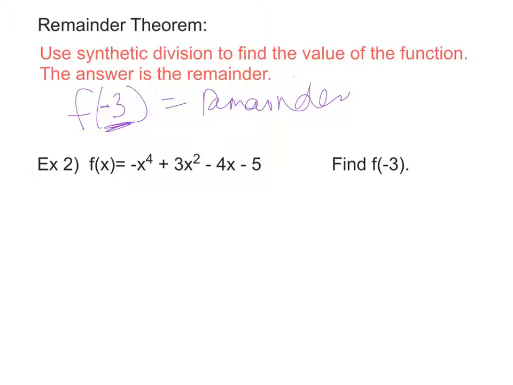Remember, the only time you do the opposite is if it's next to the x. If I'm simply just giving this negative 3, then that is what I put in the box, exactly what it is you see. The only time it's opposite is if it's next to the x. I just keep saying that just to make sure it sinks in. Then we use the coefficients. Notice here, I am missing my x cubed term. I go 4, then 3. So here it's a 4. Then I'm missing my 3. Then 2, 1, nothing if I'm looking at my exponents. So because we're missing this 3 value here, we need to put that in as a placeholder. So I have negative 1, because that's my first exponent, then a 0 as a placeholder. Then we have 3, negative 4, and negative 5.